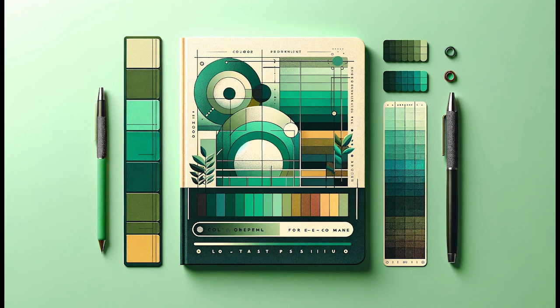Secondary colors are formed by mixing two primary colors, and they go between the primary colors on the color wheel, resulting in three secondary colors: yellow goes between red and green, cyan goes between green and blue, and magenta goes between blue and red. Tertiary colors come from mixing a primary color with a secondary color next to it on the wheel, giving us six tertiary colors: azure, violet, rose, orange, chartreuse, and spring green.